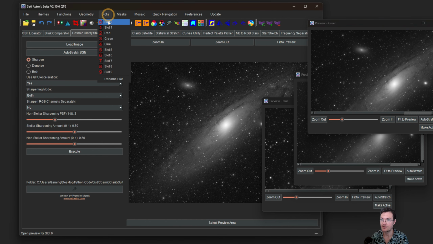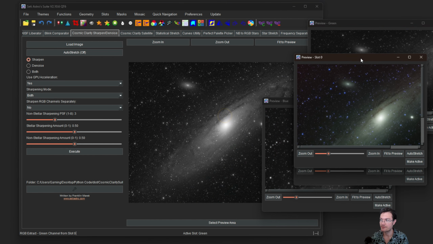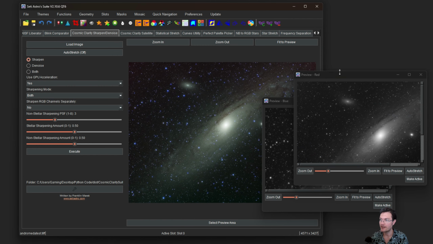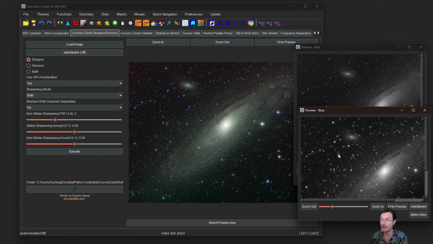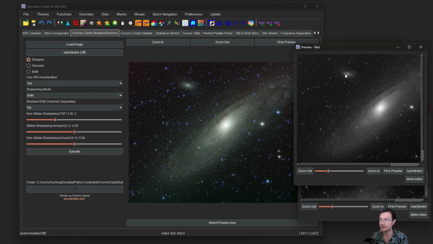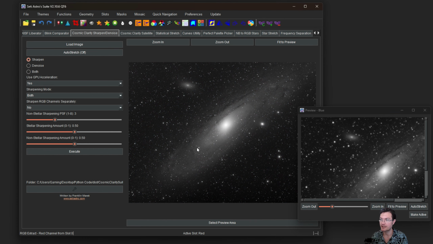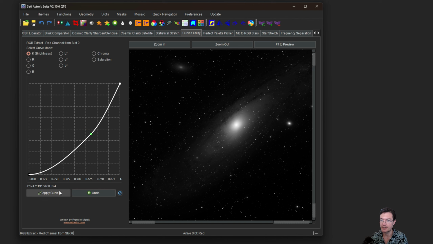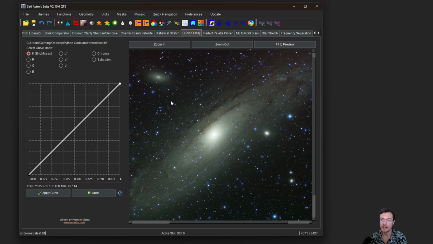You can still go ahead and open your original slot 0. That's the original RGB one. You can make that original slot 0 the active one again. So now you can make whatever slot you want the active slot to manipulate it. So if you want to be working on one particular image, just open that slot's preview and click Make Active. And now that's going to be the image you're manipulating here in all the different tabs. I think that's going to make it a lot easier if you have multiple images you're working on or multiple narrowband images you're working on.